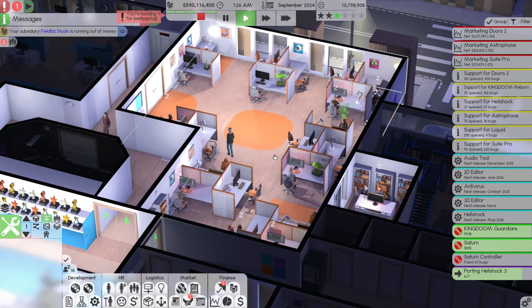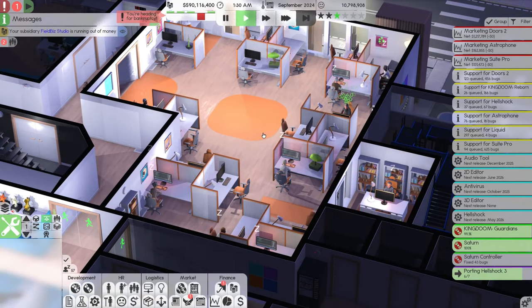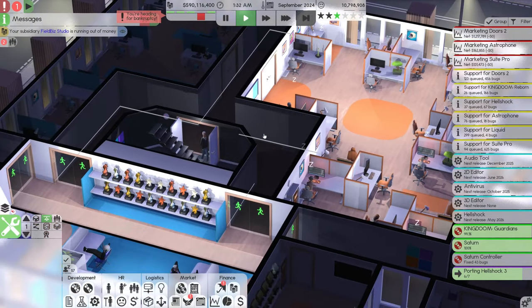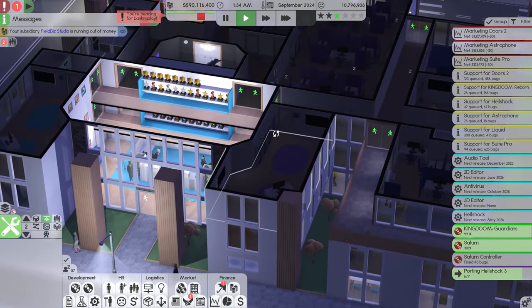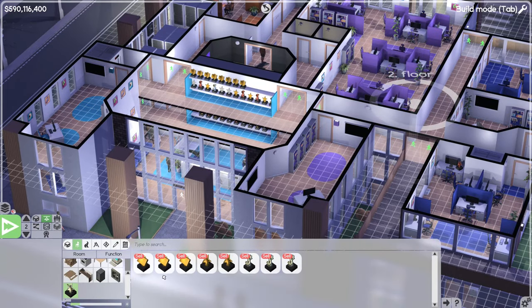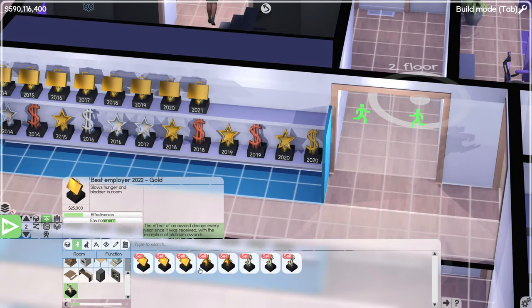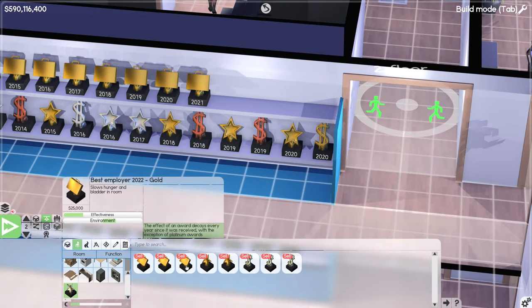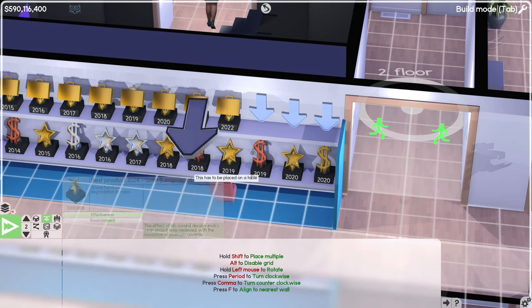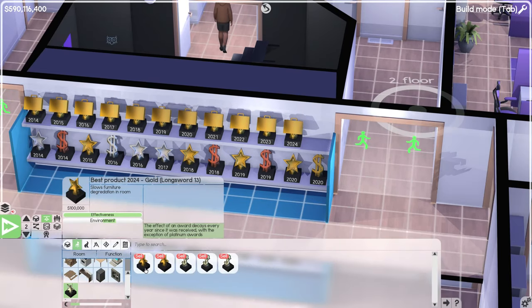Now, I will say I'm not going to go through the entire office and replace everything right now. That is a whole lot of work that I'm not prepared to do because I want to focus on the future of Nerdrosoft, because we are not that far away from my character hanging up the old development, basically. That's kind of where we're at. So let's get the best employer awards out here, just because that seems like the right thing to do.